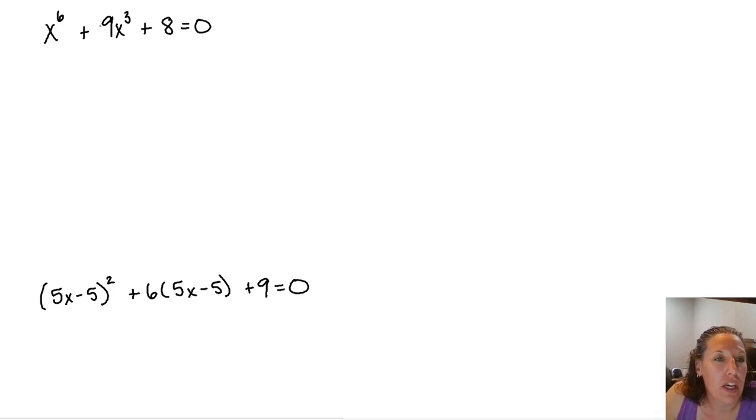8 equals 0. Now this is in the form that we normally see a quadratic, where we have something in the form of ax squared plus bx plus c equals 0, but our powers on our variable x, instead of being 1 and 2, are 3 and 6. Now anytime we have the situation where these powers are double, one is double the other one, and then we have a constant, whether or not we have that constant doesn't matter, but we can write this in the form of a quadratic equation. And what we're going to do is we're going to use a substitution on this.